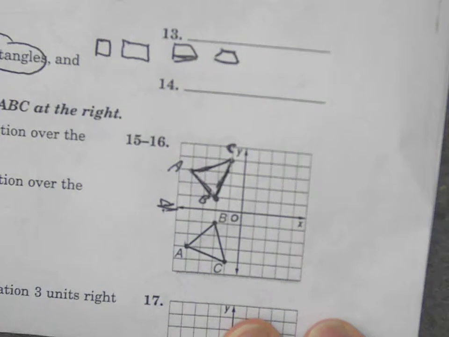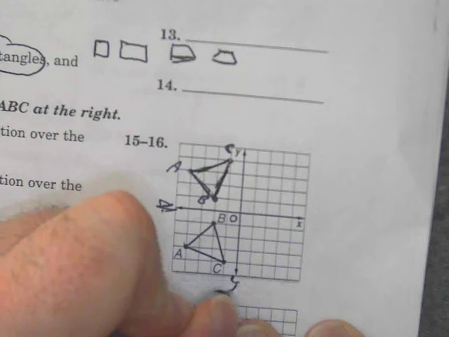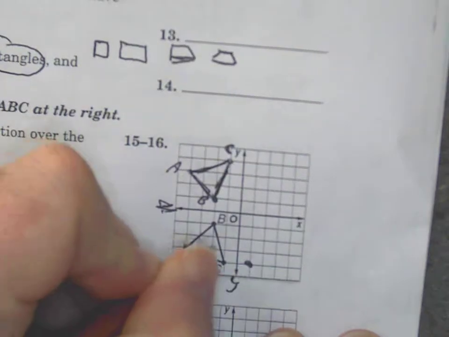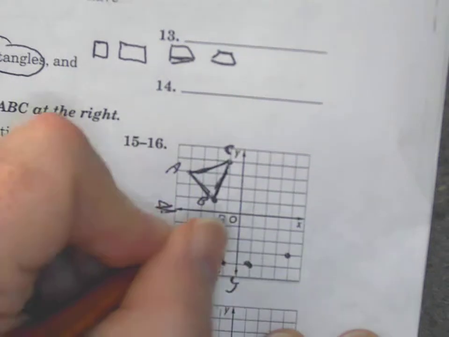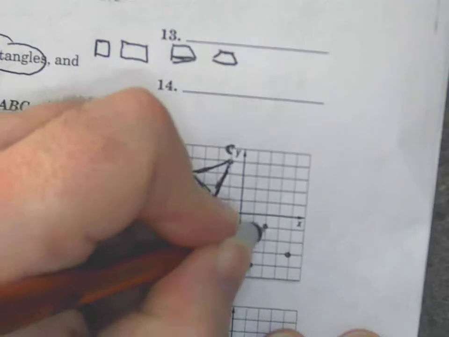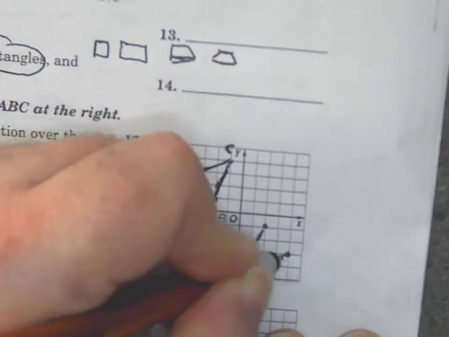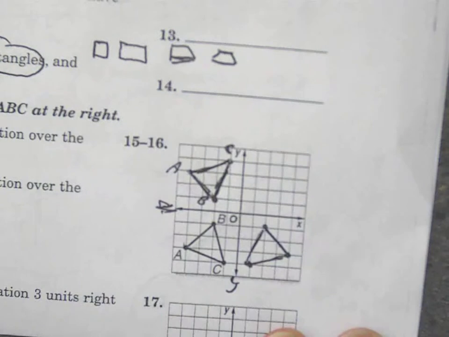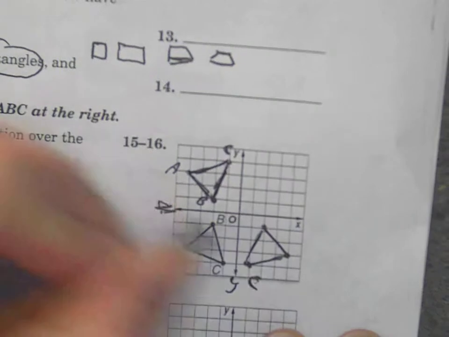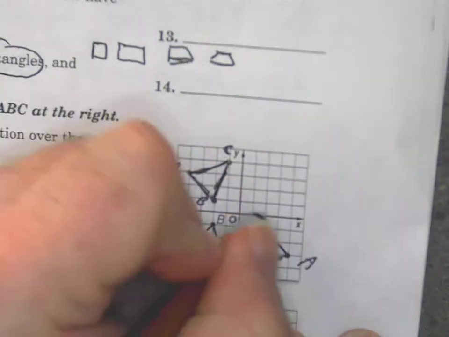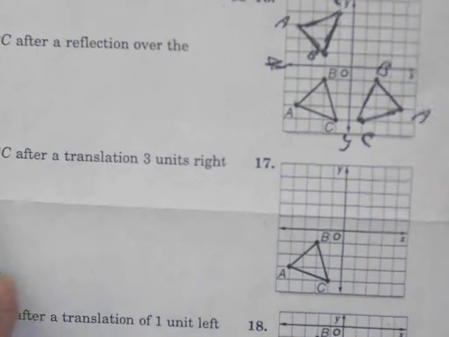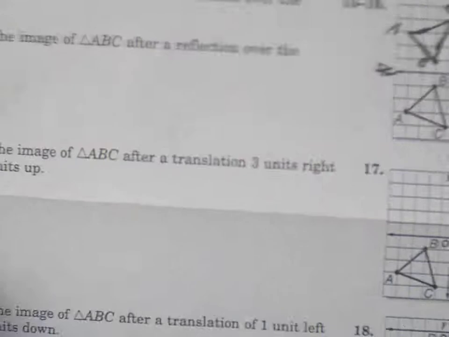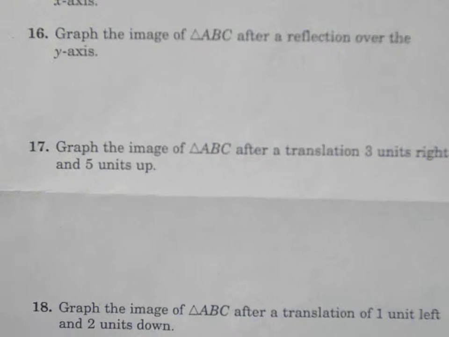Question 16 says, reflect over the y-axis. The y-axis is right here. Reflected over, C is here. A, 1, 2, 3, 4. B, 1, 2. Now, you might want to be smart tomorrow and color-code it. I've actually made it so that there are two graphs there, so you graph one on one graph and a totally separate one on the other graph, so I'll know for sure that you have each one identified correctly. And be prepared on the very bottom, 19 and 20, you're going to have to write out your coordinates for it. Let's do these last ones, 17 and 18.